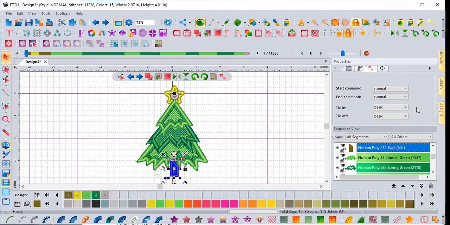But if it's something that's going to overlap, it's not going to do a huge tie on or tie off because it's going to stitch over itself again. So it may not have that option for you. So I would just leave it and not try to trim it. Assume that the program knows what it's doing. Really, these are to turn it off. Triangle is another type of tie on and tie off. I can't tell you the exact difference because it's kind of hard to figure that out when it's stitching. But you can turn off your tie on and tie off, which is not something you'd want to use for freestanding lace, but maybe if you're making a running quilting design and you don't want that tie on and tie off, that's what you would use that for.